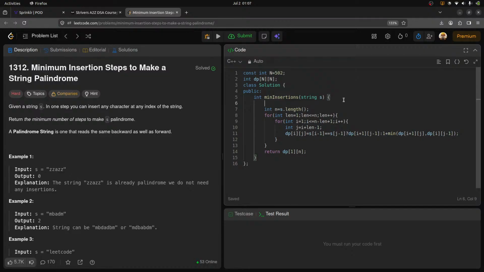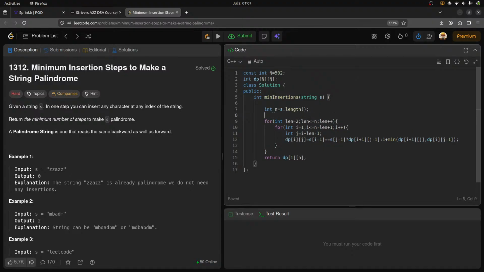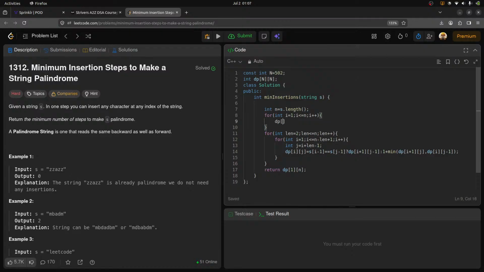The base case is for length 1, for all of the length 1, I just don't need to insert anything, correct?